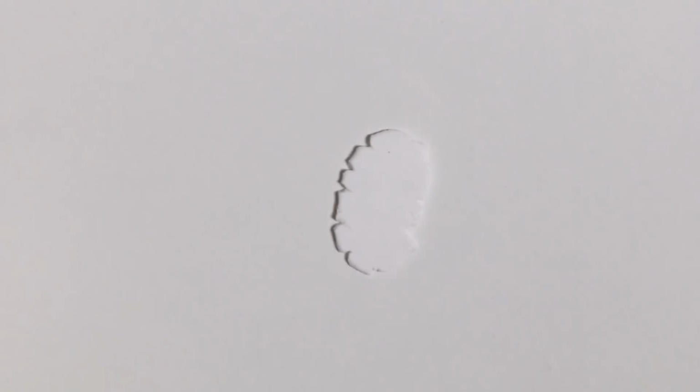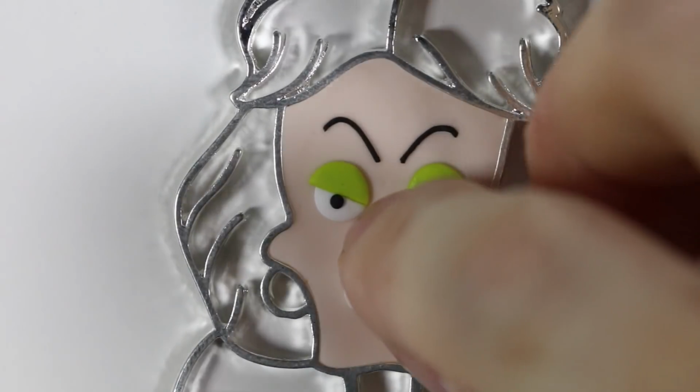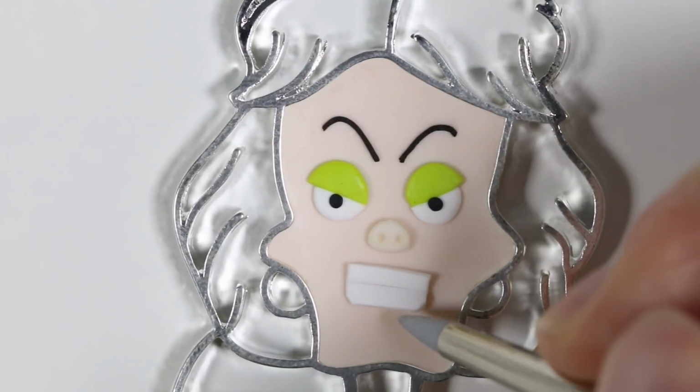And then she has this sinister smile as well, so we're going to flatten some white clay and cut out a little rectangle shape. Make an indent in the middle. And we're going to place that underneath the nose.